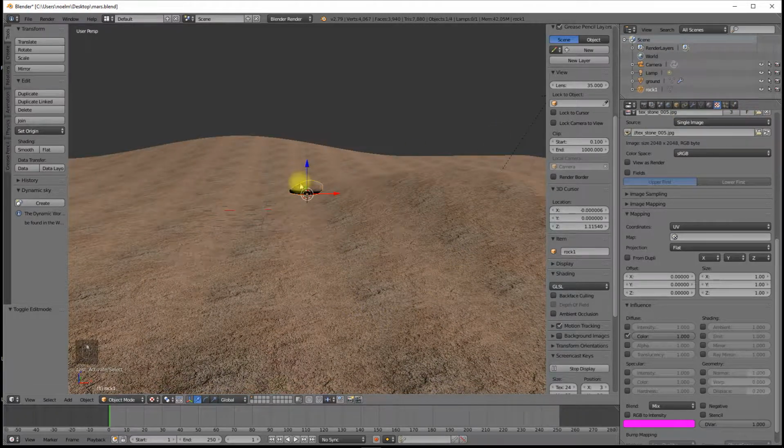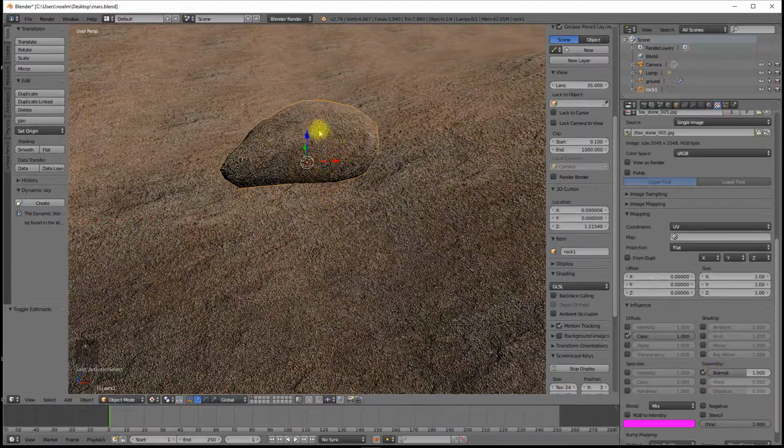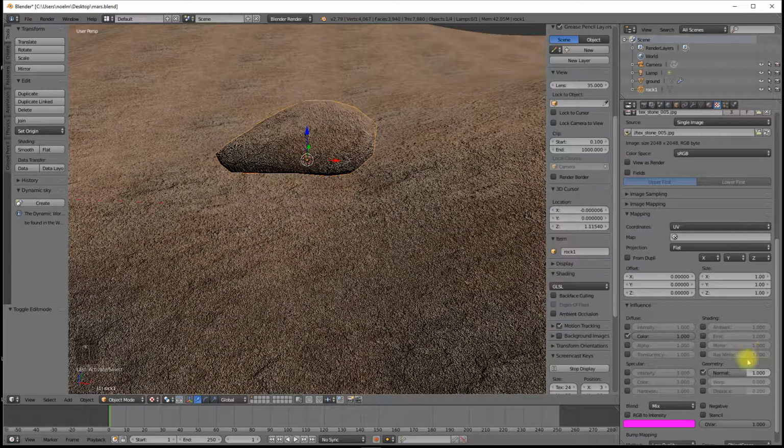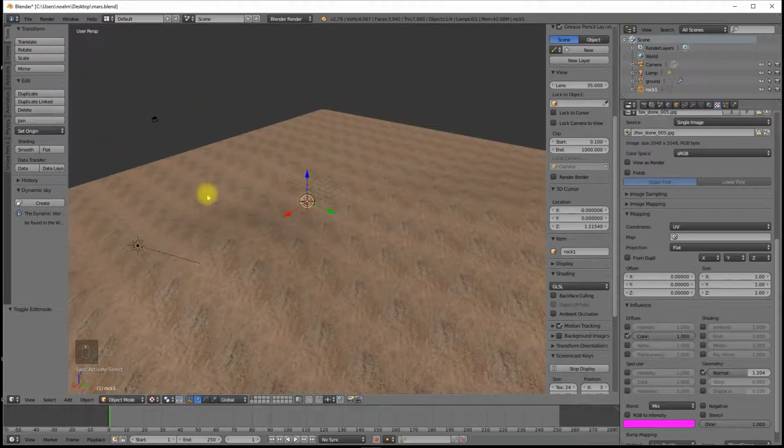And I'm going to do the same on the rock. I'm going to turn on geometry, and you can see that it also has these sort of raised parts now, and we can go mad and do all sorts of things with it, but we'll just keep it subtle-ish. Okay, so that's our first rock.